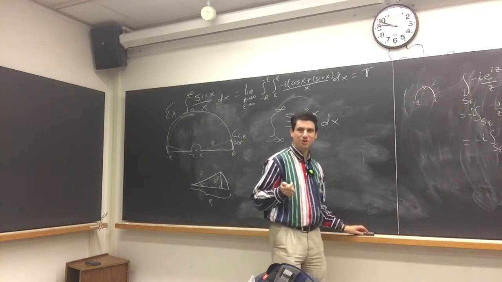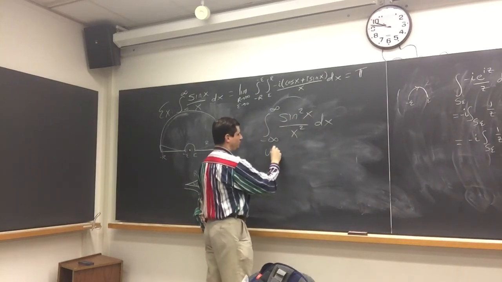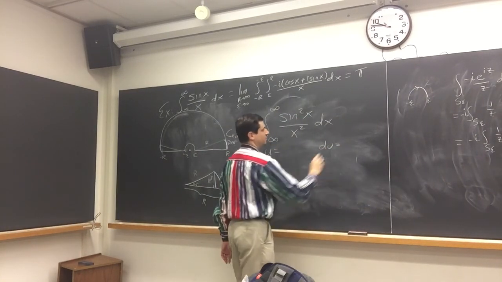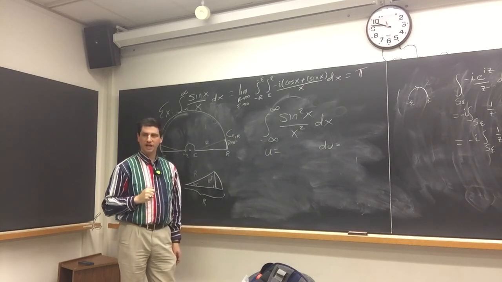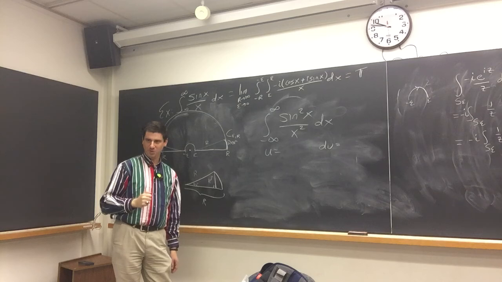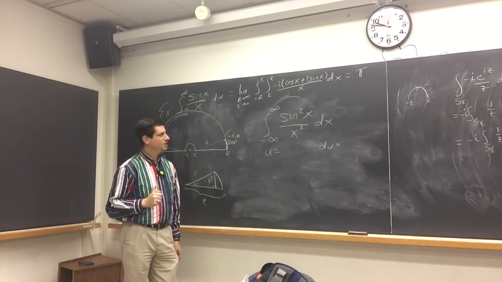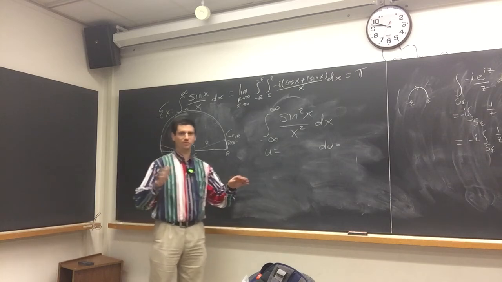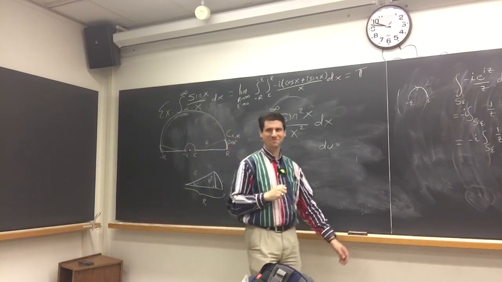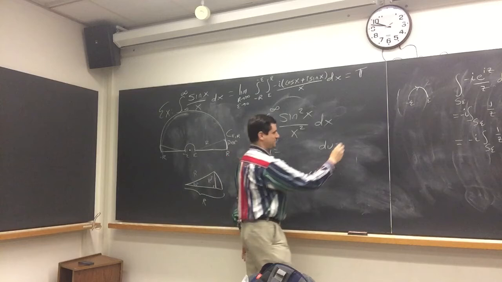Parts. Integrate by parts. So you need to choose what you want u to be and what you want dv to be. Do you want u to be 1 over x squared, in which case you'll have a higher power of x, or do you want dv to be 1 over x squared, so you would get a lower power of x? Not that I'm trying to influence you at all. dv is 1 over x squared. Excellent choice.